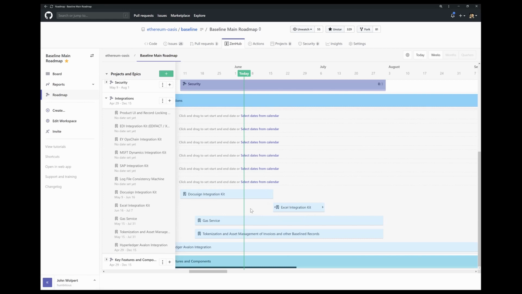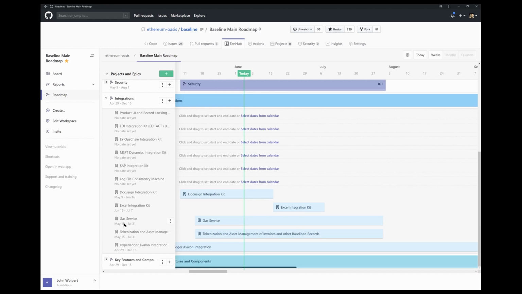Right on. And next week, and it's not on here, the Google Sheets integration is finished and will be dropped next week. And then there's a call for an Excel integration after that. There's the gas service, a project that I can say my team at Consensus is going to be working heavily on, so that companies that want to use baselining as a way of doing things don't have to hold crypto to do it. That's going to be a big tentpole for us.